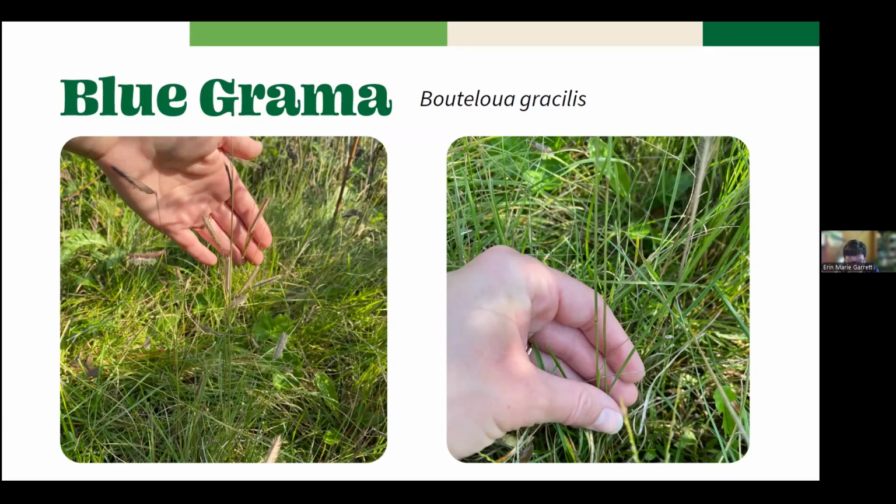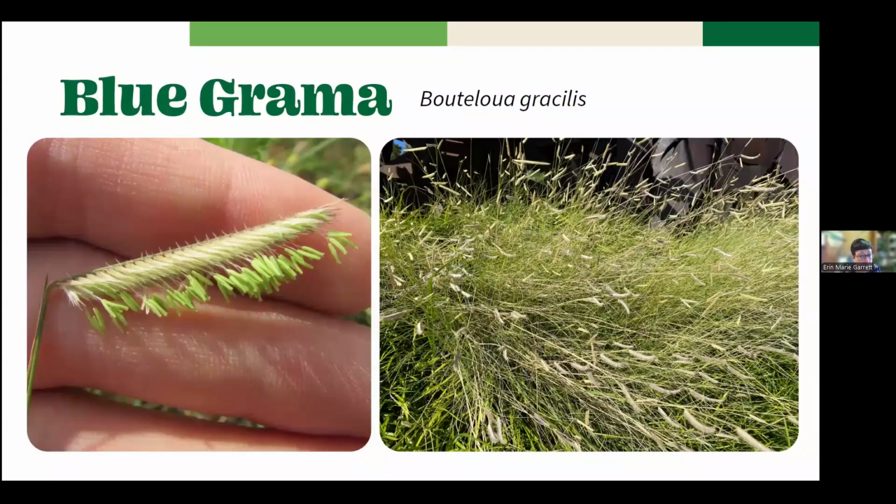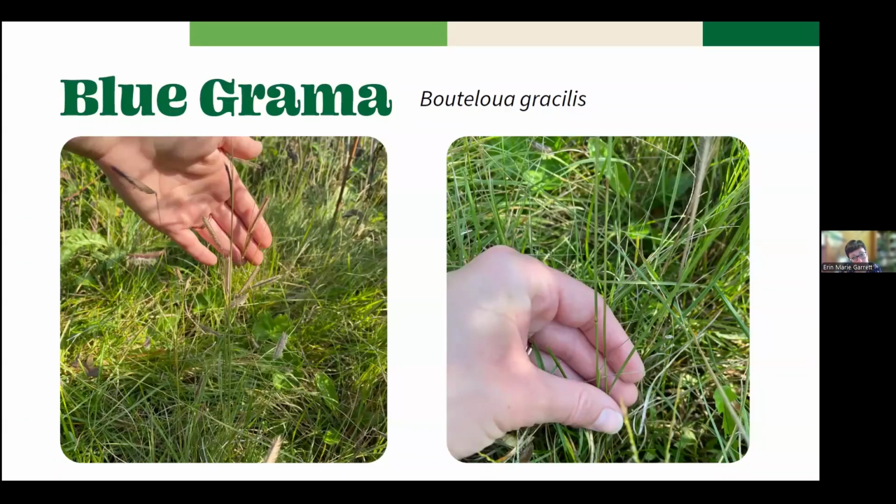Not a lot of leaves along the stem, and I wasn't able to get a good picture of that ligule because it's so, so small. So I don't have that to show you, but small, hairy, short, hairy ligule on blue grama. Okay, if you find what you think is blue grama, to tell it apart from hairy grama, hairy grama is going to be hairier, more hairs on the raceme, on the pedicels, and its anthers are usually red, whereas here we could see they're this more yellowy color in the blue grama. Just a couple ways to tell those apart.